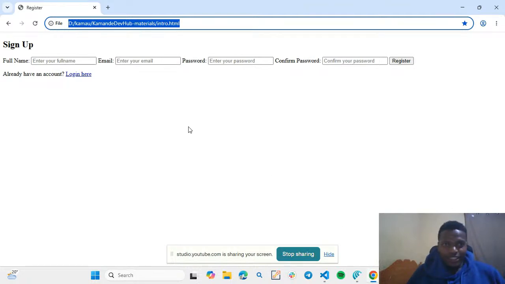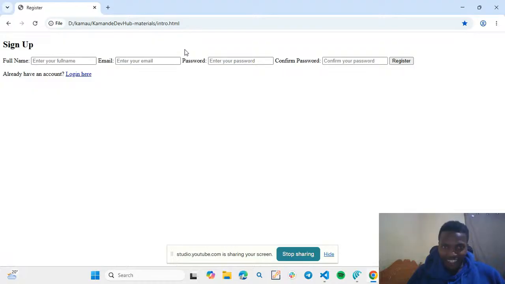And as you can see, it is unstyled. And one of my introductions in this HTML series was that HTML gives you a code structure. It's like the skeleton, and then we use CSS for appearance.